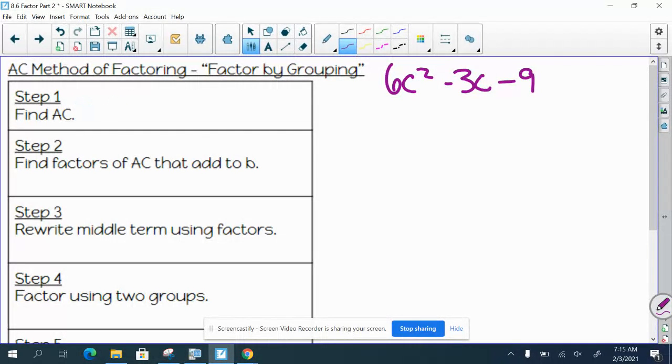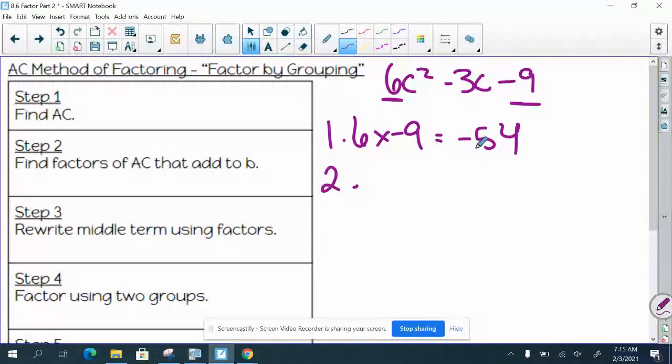So that's an easy way to remember what you're supposed to do first. So a times c means 6 times negative 9. That's the a, and that's the c. Okay, so 6 times negative 9 gives us negative 54. And then the second step is to find factors of that answer that you just found that add to negative 3. So you can write down the factors of 54 and figure out which one it would be. But, I mean, if you just look at the numbers that you got to get negative 54, they do add up to get negative 3. So that's not always going to happen, but in this case it did. So we're going to choose 6 and negative 9. And the signs also work because 6 plus negative 9 gives us negative 3.